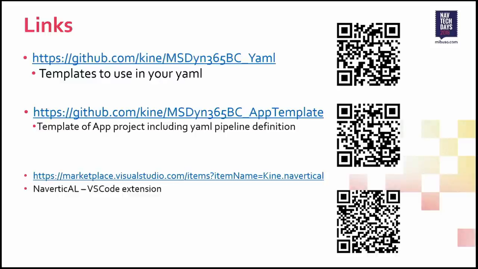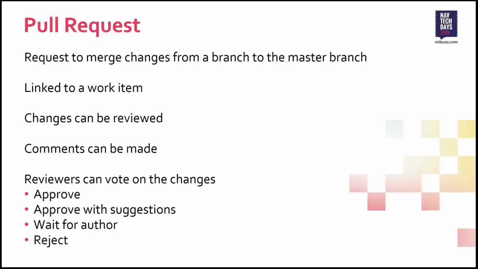Ah, good. So, how does that work? How can I be sure that what those guys created really is executed the moment that I do a change? And the word here is pull request. What I'm going to do is that when I do a change, I'm not going to do that on the master branch. I'm not going to do that on the branch that Gunnar just created. I'm going to branch out for it, create a different branch that is going to hold my code that I change. And then when I'm ready, I'm going to ask to do a pull request.